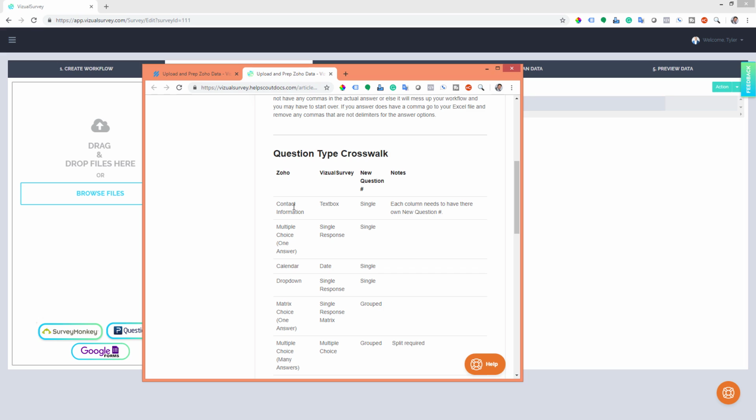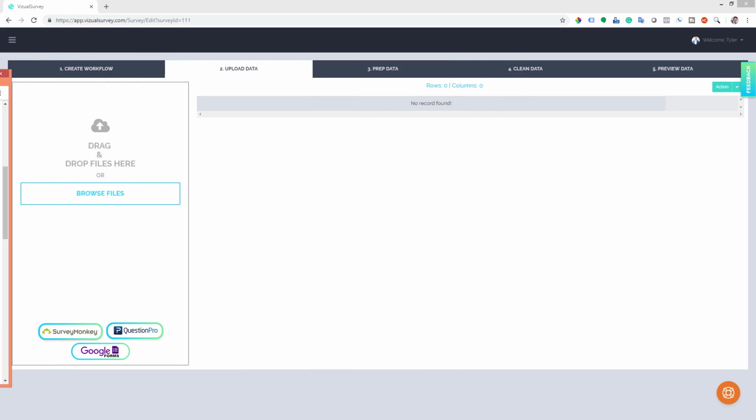So the process is going through each one of these, looking at the question type for that question, going into the knowledge base, picking the Zoho upload and prep article, and picking the VizualSurvey question type that correlates to it. And then you have the new question number, which is single groups, which we'll talk about, and then any notes. So everything will be here in the knowledge base, and of course, this video. So you'll have everything that you need at that point.